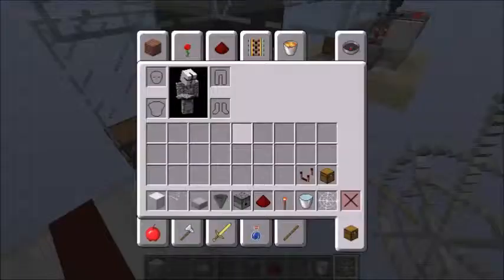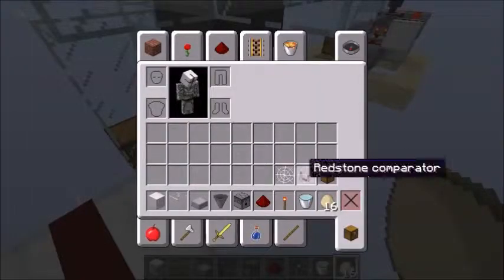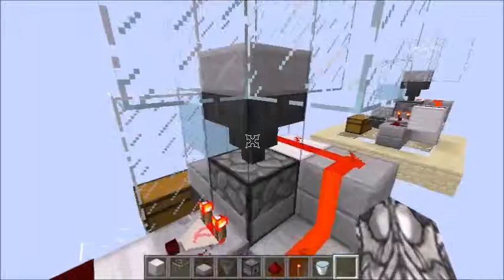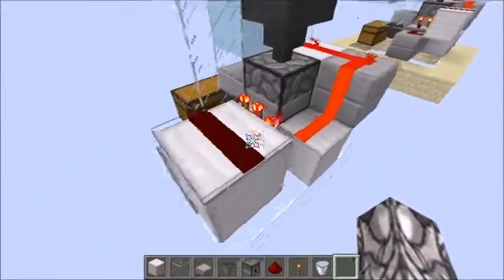Let's just give it a quick demonstration. Put some eggs in. The way it works is when there are sufficient eggs in here, 11 to be precise, that's the threshold at which it will take 2 out. 1 goes into the hopper, 1 is dispensed.